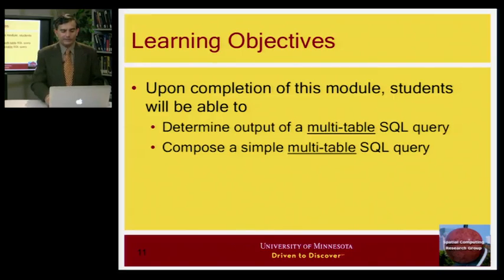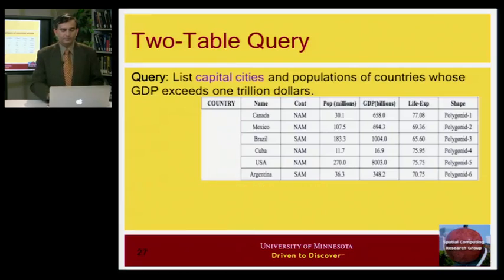So with this, let's start with this very simple query, which is asking you for capital cities, which is here in purple. We are asking for capital cities and populations of countries, and there is a condition here. When you look at the country table, which is shown right here, you can see that GDP, or gross domestic product, is available here. So for each country, we can put a condition in the where clause and figure out which countries have GDP above $1 trillion. Population, you could also find in this table. There is a population column, and we could list it there.